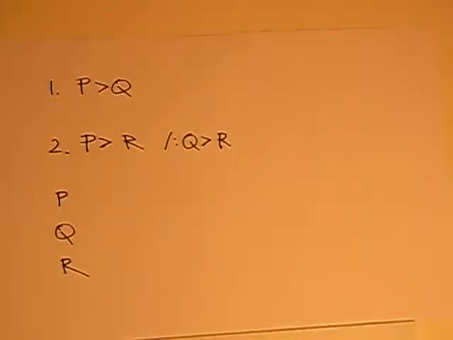Here's an example of a brief truth table proof of invalidity. We have a two-premise argument: P arrow Q, P arrow R, therefore Q arrow R. To show that this is an invalid argument, we need to come up with truth values for the three simple statements P, Q, and R that compose the argument, on which both premises are true and the conclusion false.